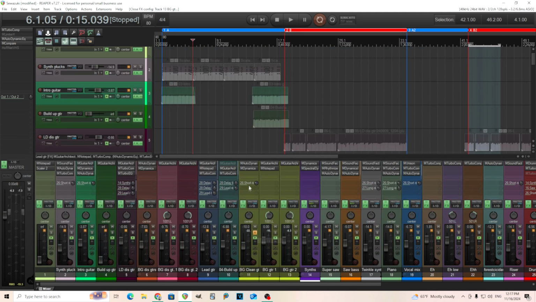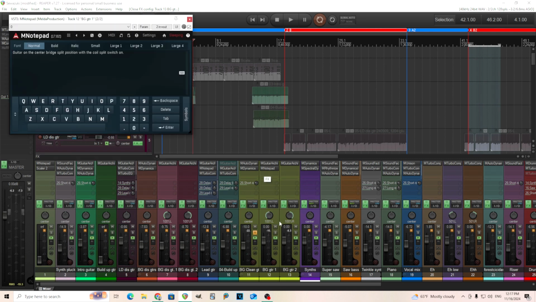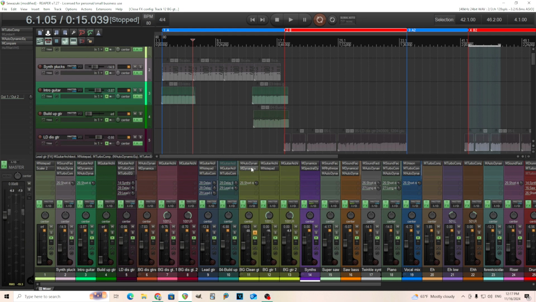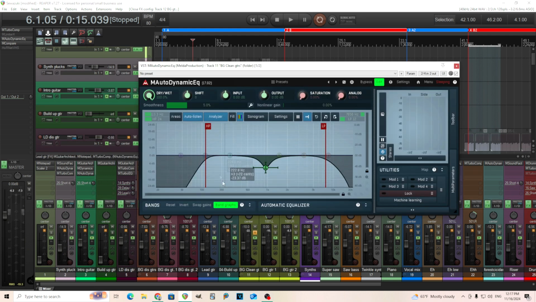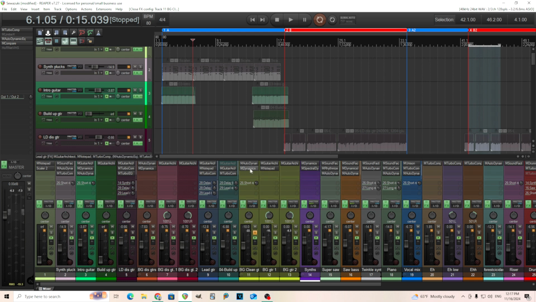Here, I use the same thing for both guitars, one going right, one going left. It's the exact same thing. I just change this here, so I'm using different settings on my guitar. I cut off the low end and the high end and something in the middle that just didn't sound good. That's because I don't want it to interfere with the lead guitar. I just want it to kind of be there in the background.